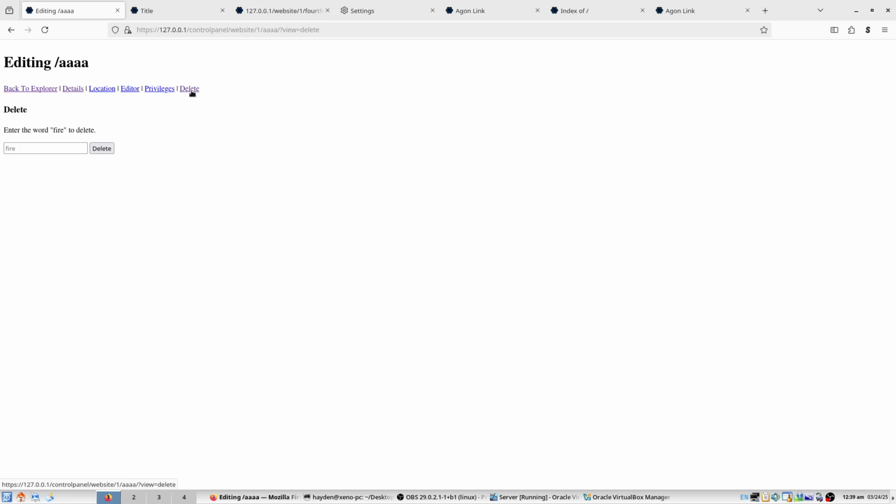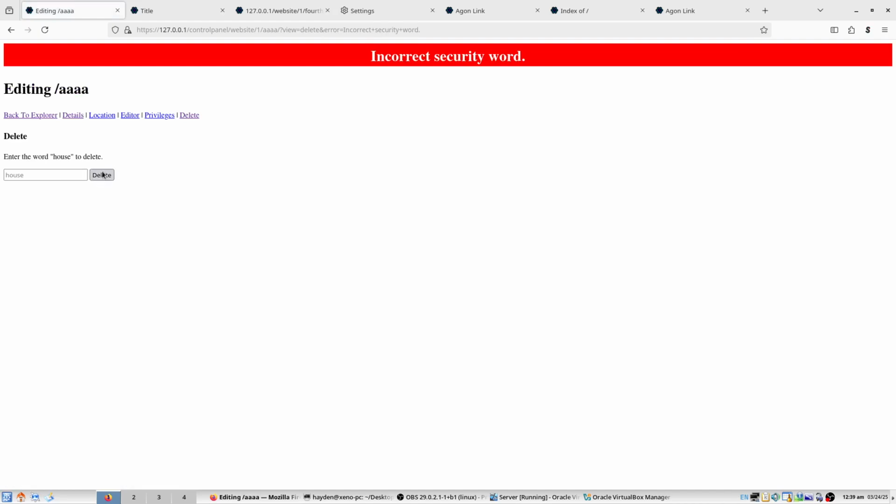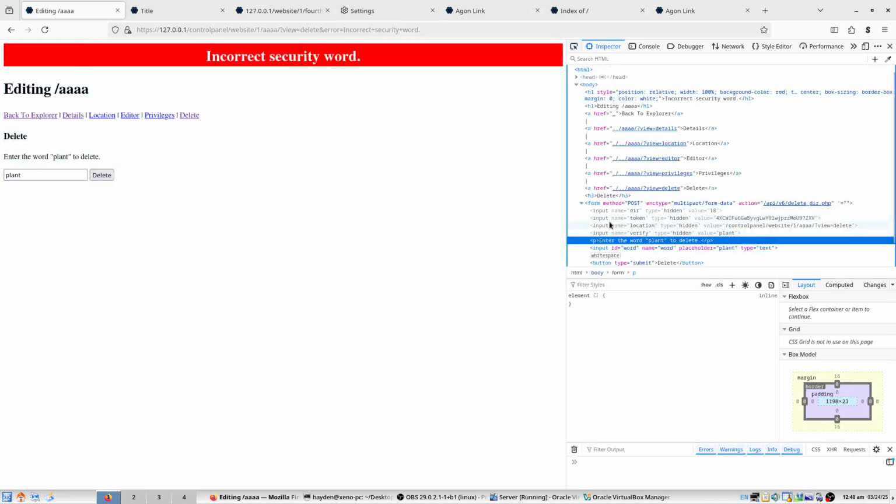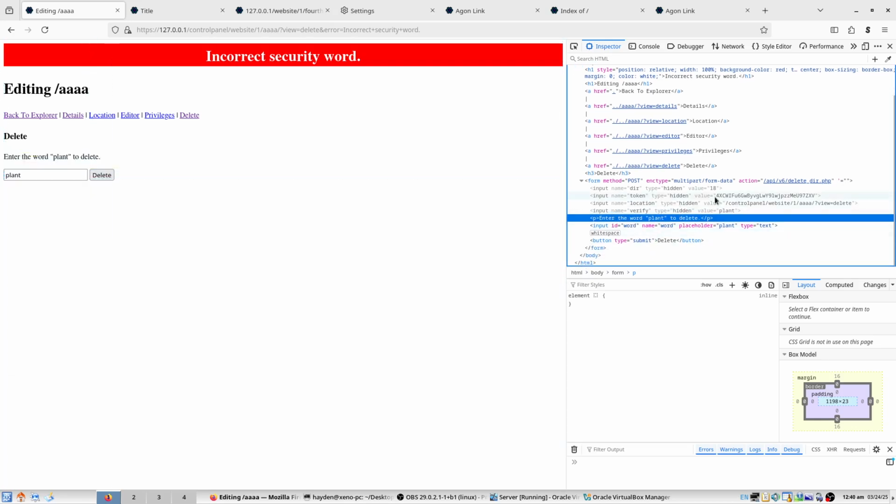The cool thing about this is that if you accidentally press this delete button, it won't delete it because you have to put in a randomized word to make sure that you're not accidentally typing it. It's a thing I came up with because there's no ability for pop-up windows because there's no JavaScript, so I'm just using the backend server to do this. In fact, it's not even the backend server entirely. It's also just storing them in a hidden input. Also, here's my CSRF token. Hey guys, hack me on my website that has no internet right now. Yeah. Whatever.